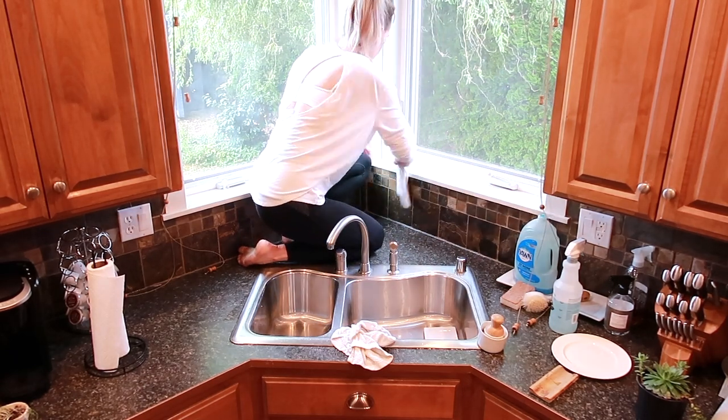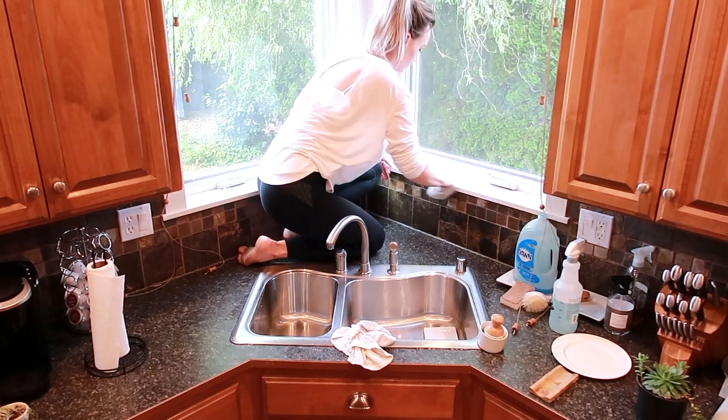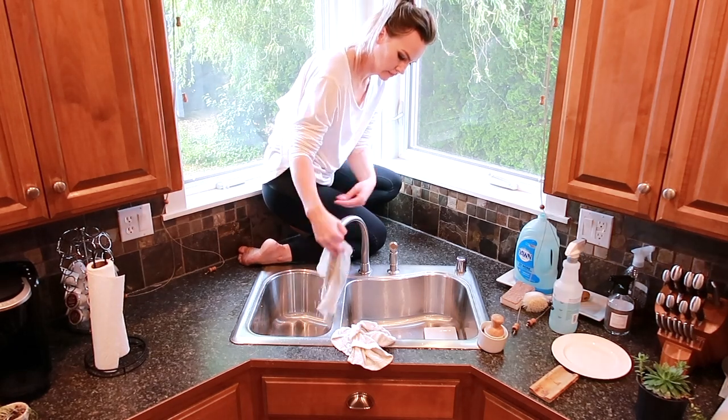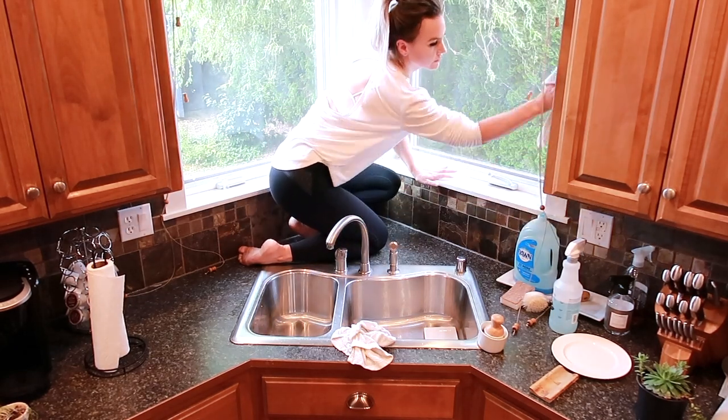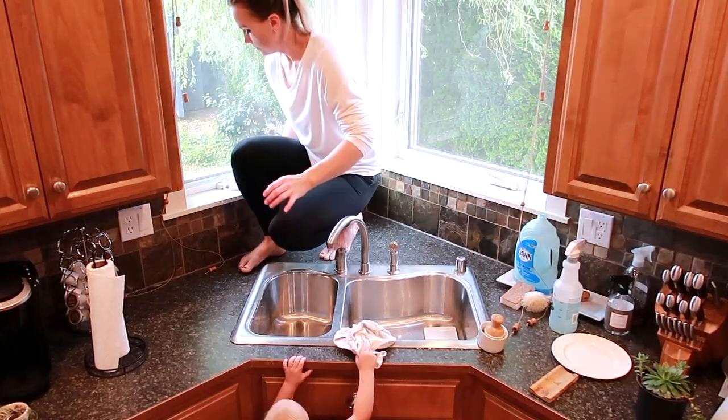It also works really well in your bathroom. I like to use it sometimes in my shower because it does a great job of cleaning through all the grime and the soap scum. So I'm just using that to come in and clean these windowsills and the tile backsplash and the countertop.